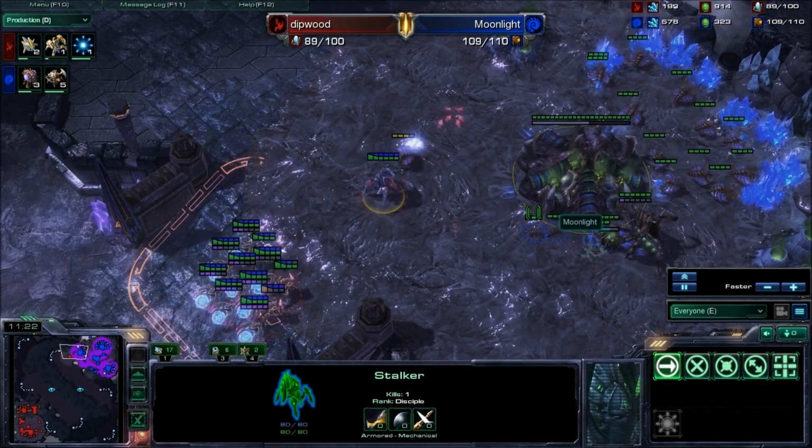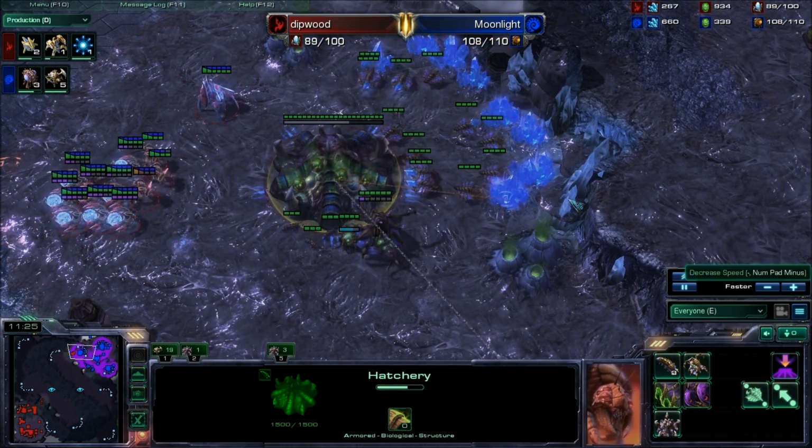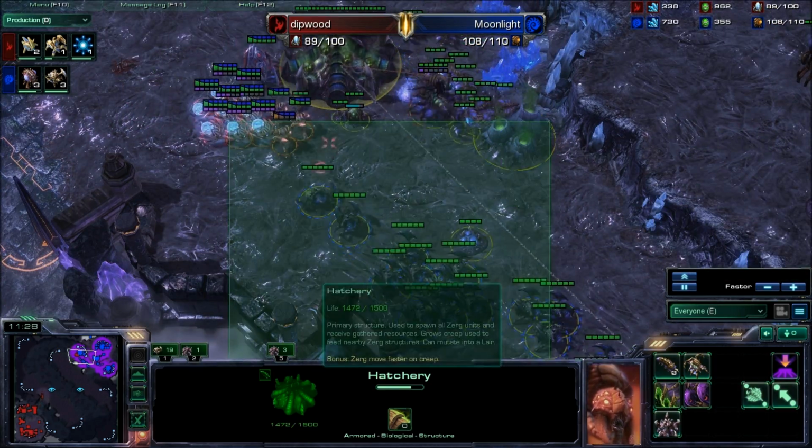And it looks like dipwood is going to push forward to attack this third. More than likely we're going to see a complete wall off with force fields.